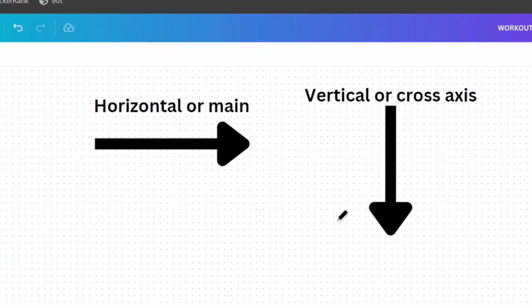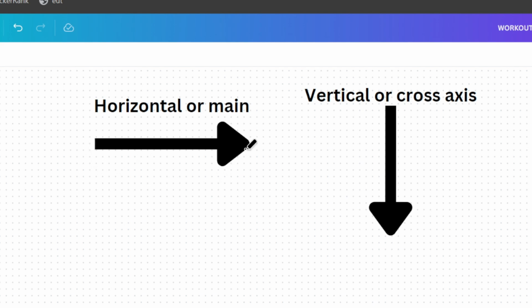Before you can actually understand Flexbox, you need to understand the vertical axis and the horizontal axis, or the main axis. By default, this flex styling is in the horizontal, or main axis, which means from left to right.